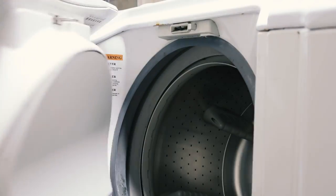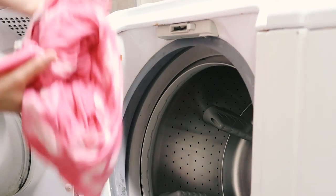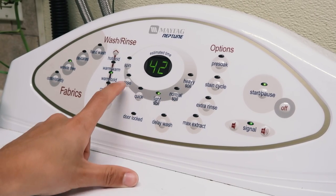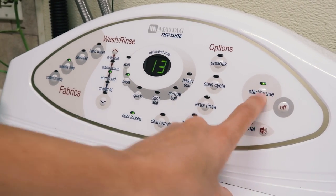Now it's time to throw everything in the washer, but just wait a second. Don't throw everything in together. If you have blacks, I would do that together. And then any light color clothing, I would do that together. Just because the bleach is still on there and the coloring can still come off and ruin the clothes.